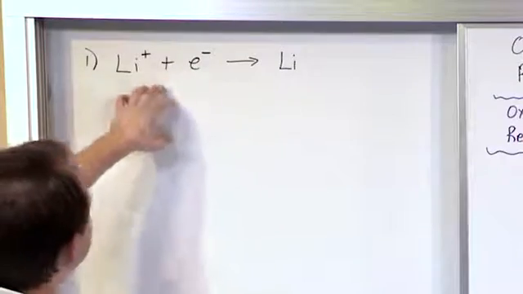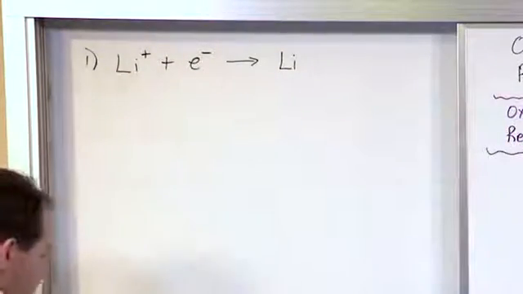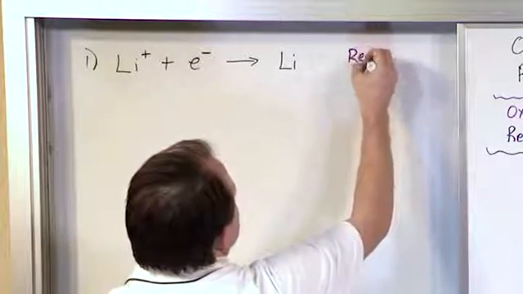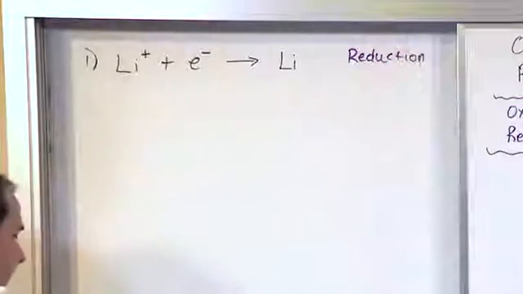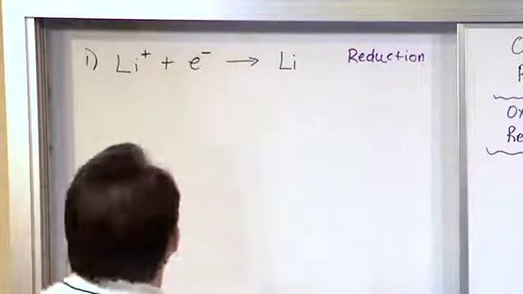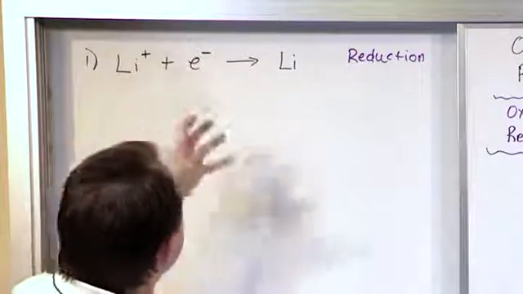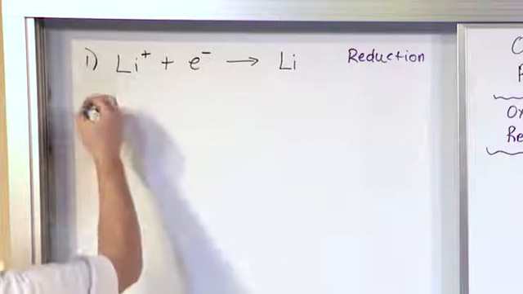It's gaining an electron in this process. So this is going to be called a reduction process. So that's what we need to write down. So this is called reduction. Really, in order to identify oxidation or reduction, all you have to do is look and see, is the item you're talking about taking in electrons or is it donating electrons back into the solution or whatever we're talking about.